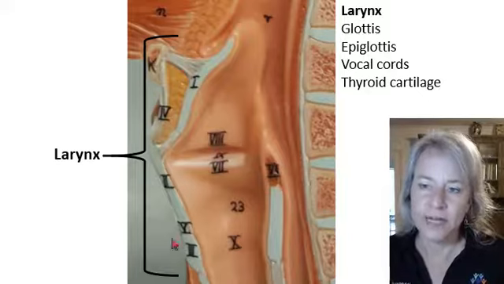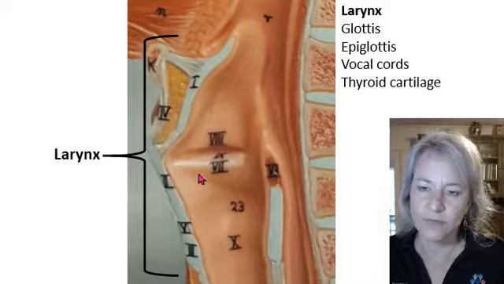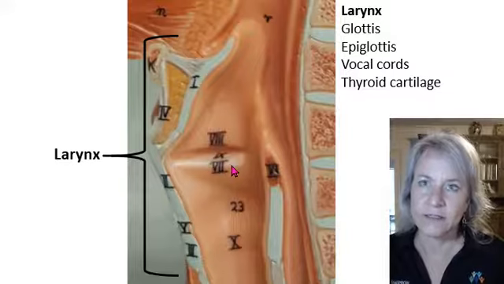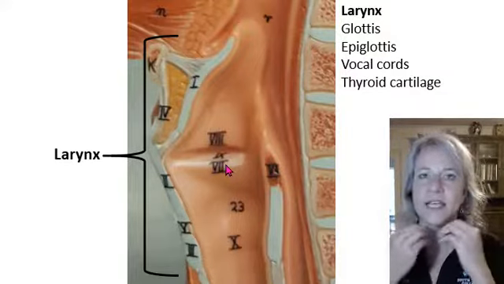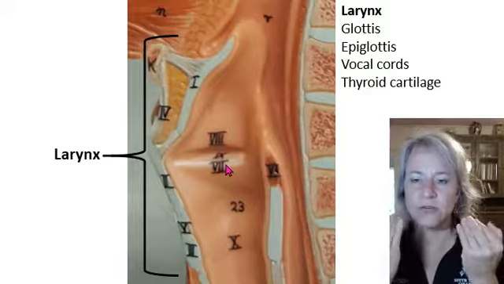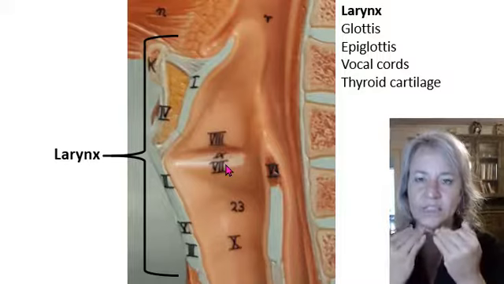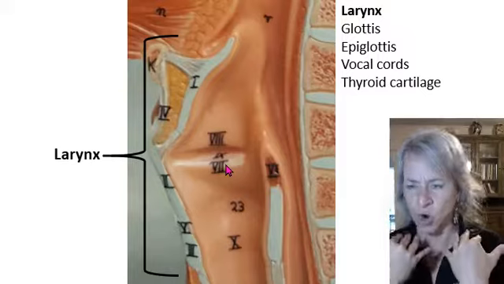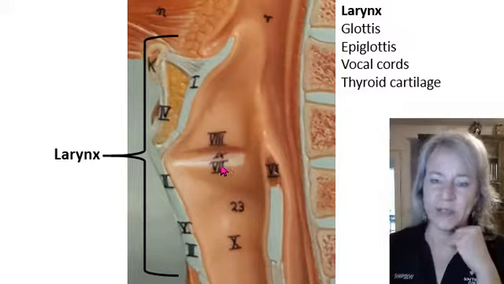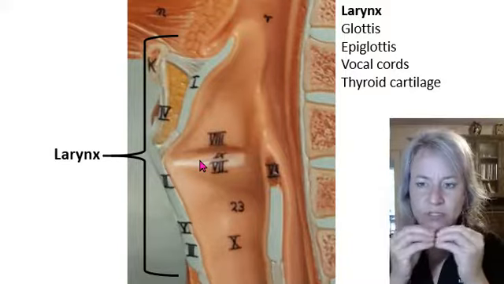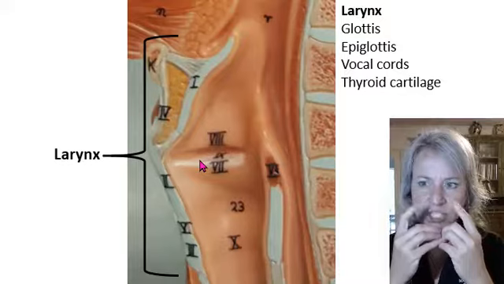Now, the larynx, we said the opening is the glottis, this structure is the epiglottis, then we have the vocal cords, which is right here, that we have these muscles that can change the size, make them loose, make them tight, to have a high voice, or they're really loose when you have a low voice. And so there's muscles that move those vocal cords so you can have different pitches.